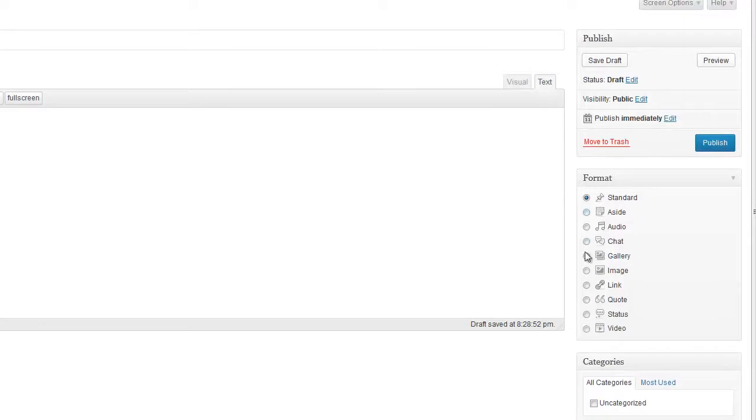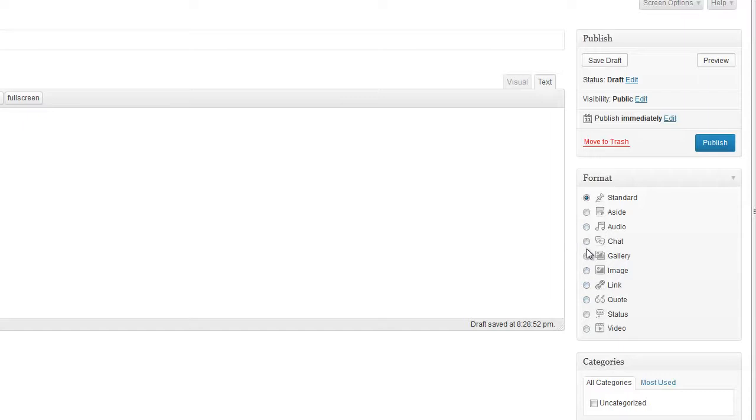All right. The next is the format. Now, the current theme we have, it has these different formats here. Every single theme has its own personal formats. That's what themes are all about, the way your site looks, the look and feel of your website. So every single one will have a different option here, depending on what theme you're using.